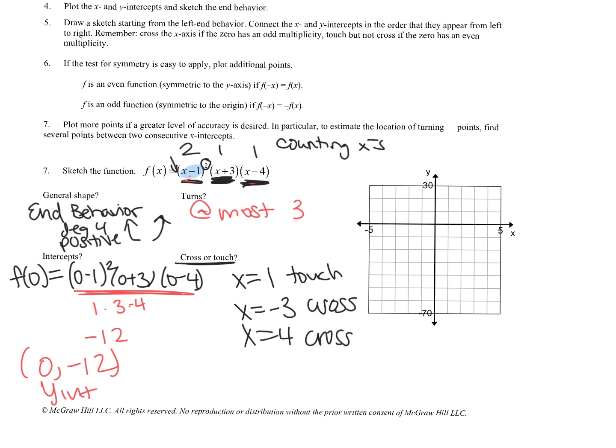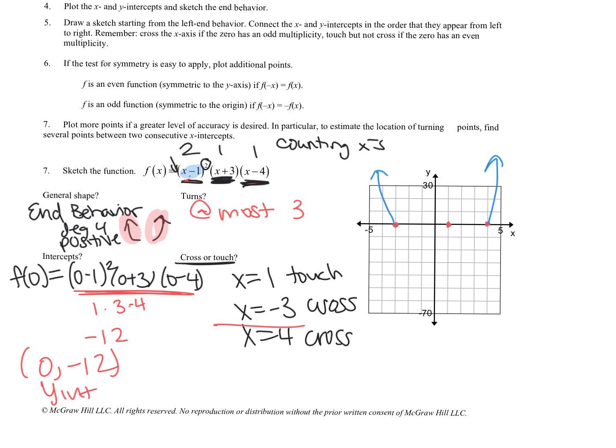All right, so I like to start at the left. My farthest left 0 is negative 3, so I'm going to put an ordered pair here. I can go ahead and plot 1 and 4. 1 and 4 here. And this is where I'm going to use the end behavior to help me. So I know on the left it's going to rise and on the right it's going to rise. So I'm going to go ahead and draw that end behavior. All right, so on the left I should rise, on the right I should rise.